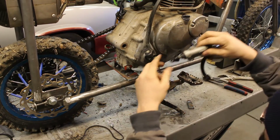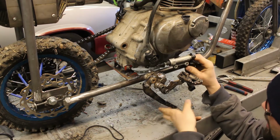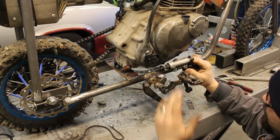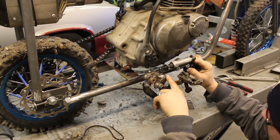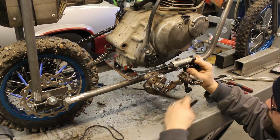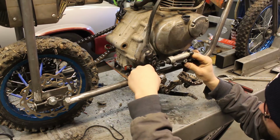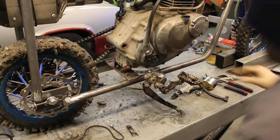So what I think I'm going to do is mount this on its side, mount it right here. The foot peg assembly will protect this from any kind of falls. It gives me a place to weld on a bracket, and then I should be able to hook this on like so. Anyway, that's kind of my thinking, so let's try it, see how it turns out.